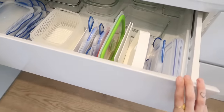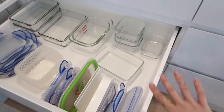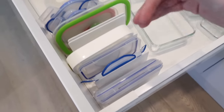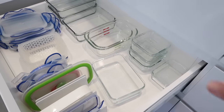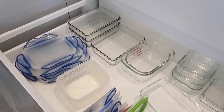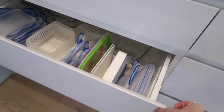Moving into the kitchen — one of the questions I get asked every single day is how to store Tupperware containers. I know it can be pretty tricky. Here is our Tupperware drawer. These are literally three-dollar file holders from Kmart — I got white so they blend in with the drawer. I basically file all the Tupperware lids together vertically, and then stack all the bottoms together, so you're never going to lose what you're looking for. This really helps utilize your space and you can do this in a cupboard too.